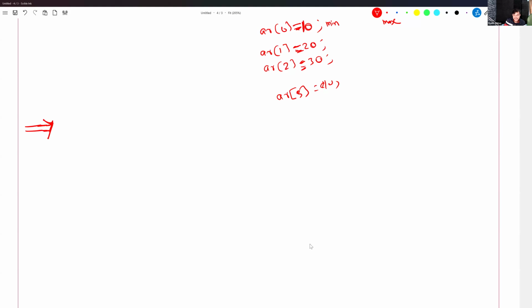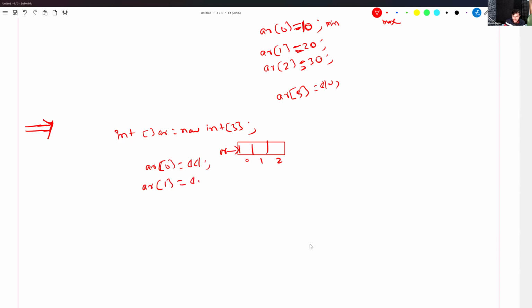My dear friends, next part. Array stores only homogeneous type of data. If I say integer type of array, wherein I'm going to store integer type, with 3 locations: 0, 1, 2. Inside this array, if you put an integer value, 0 location 44, no problem. But if I say anything other than integer, 44.5, it will not allow. Array stores only homogeneous type of data.